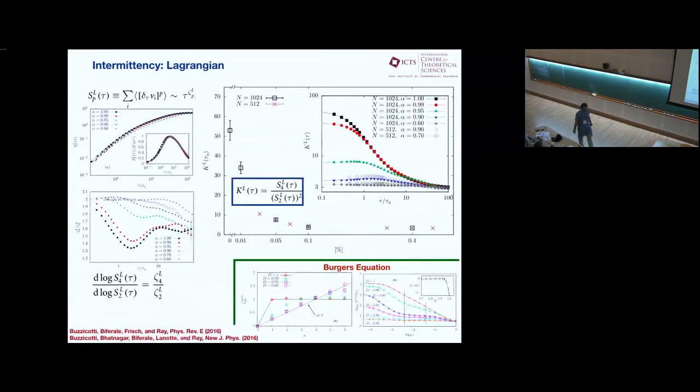What happens in the Lagrangian framework is even more dramatic. Let me define this a little. Just like the Eulerian structure function where you took velocity differences across scale R, within the Lagrangian framework you can construct an analogous correlation function, which has to do with following tracer trajectories and taking velocity differences across a time lag tau, all right?